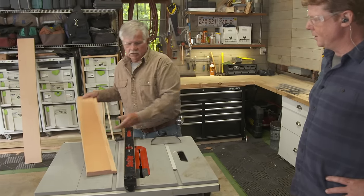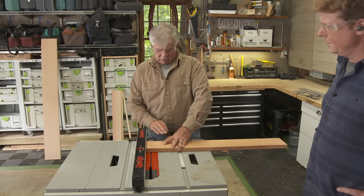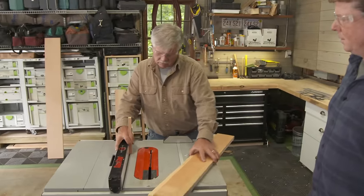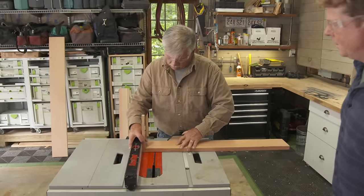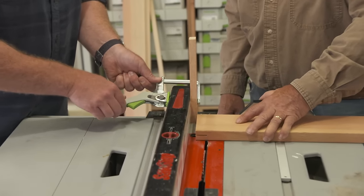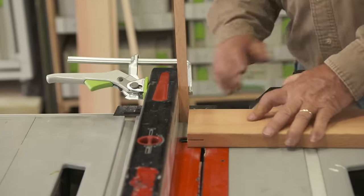Nice. So now I don't want to cut this with this tight against the rip fence like that. So I'm going to move this out. I'm going to take a scrap piece of wood, so I'll put my spacer here. Bring this over to where I want to make my cut. Put the clamp on that. Okay. Nice. Now that's my stop.